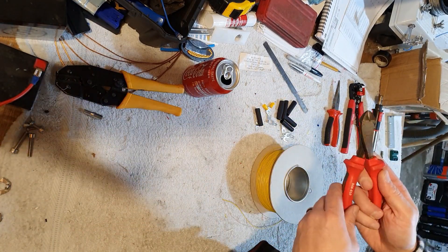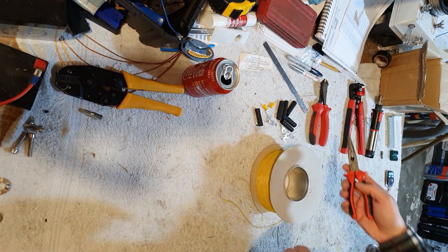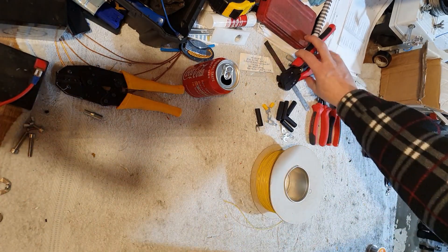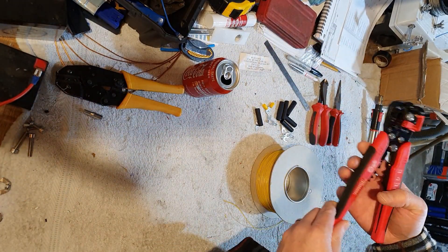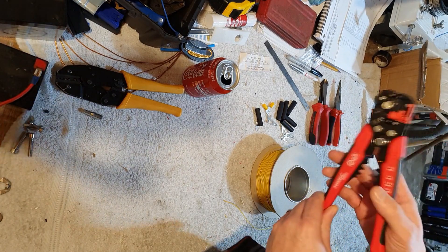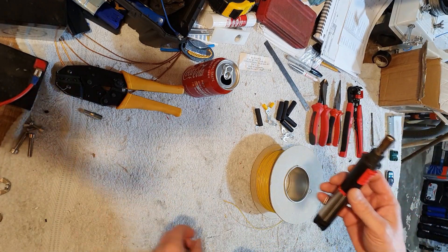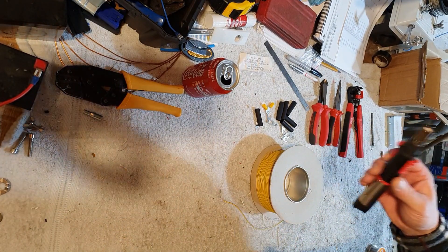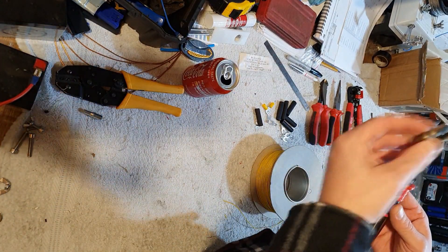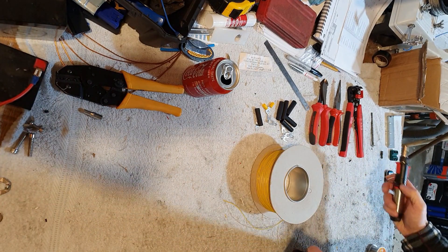Some basic tools: snips, a pair of pliers — normal pliers would do — wire strippers. I really need to get a better set of these; I bought these from my local Lidl's when they were on offer some time ago and they're not the best. They do the job but they're not great. I'm not actually using a soldering iron tip — I'm just using the bare flame, and you'll see why. I've taken the tip out; it's just a bit quicker and easier to use the bare flame.